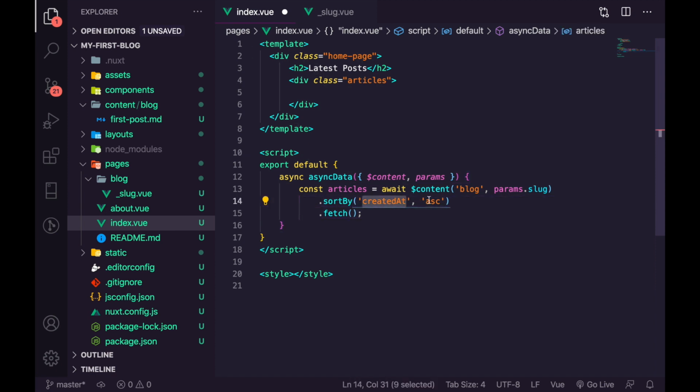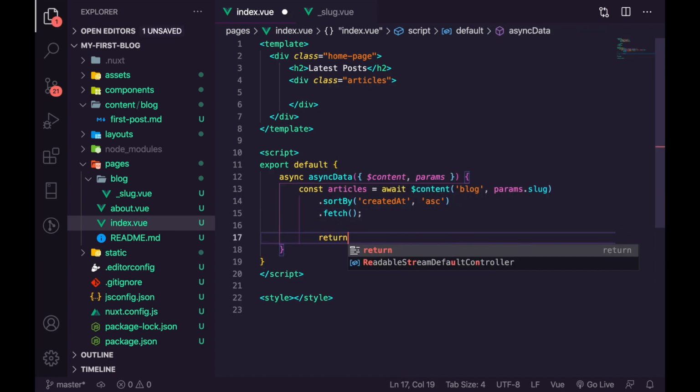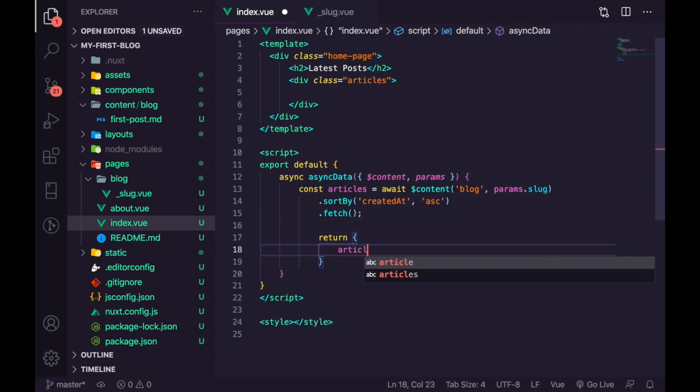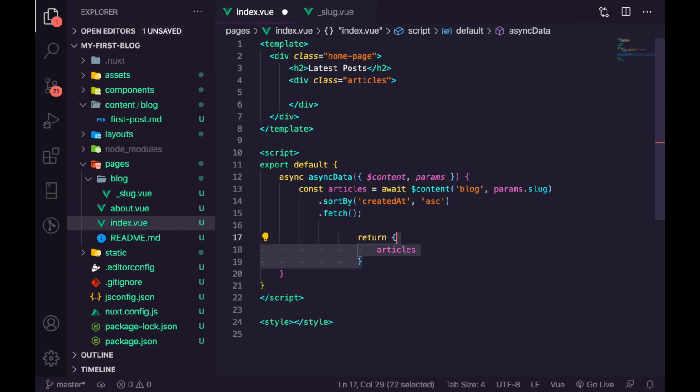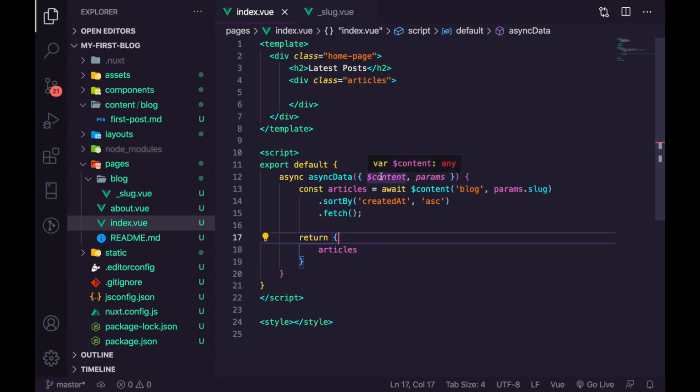So what's happening here is we're saying sort by, so we're going to sort it by created, so it's going to show which one is the latest post, and it's going to display it first using the async. We could do descending as well, or ascending, and ascending will get us it in order. We're going to fetch, and then in here we're just going to return articles. So this should actually get all the articles. Oh, there we go. So it's going to fetch all our articles.